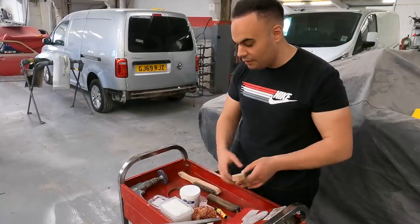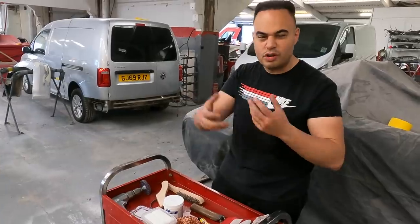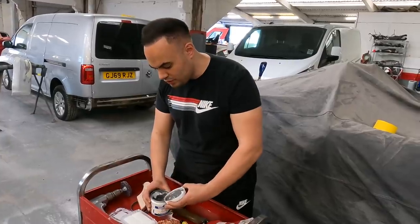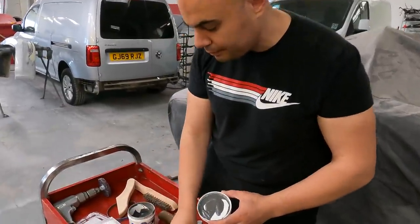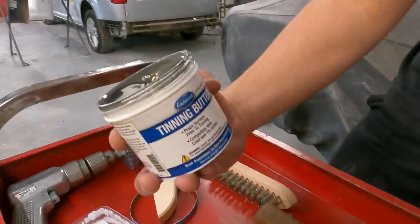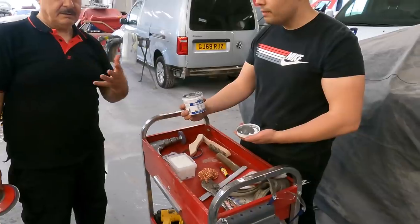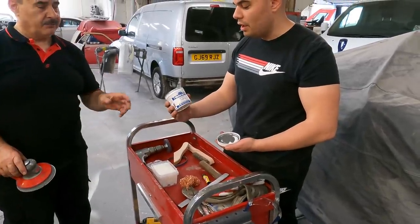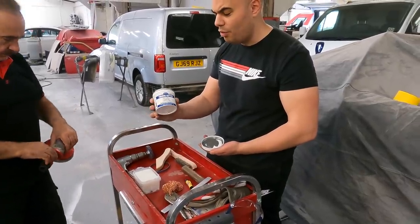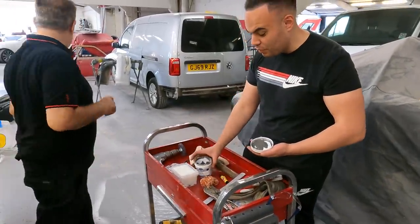Once that is done, make sure your panel is at temperature, hot enough for all of the moisture to expel. Then get your pliers. Once the panel is fully at temperature and fully clean, this is the tinning process. It's called tinning butter, from Eastwood. It's probably the best type of butter you can buy. It has some lead in it as well, split between lead and tin, I think 70% lead and 30% tin. You find this gives the best result. This is the best way to do it, and the best product to use for it.